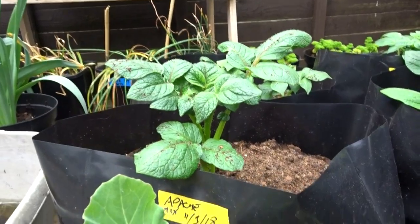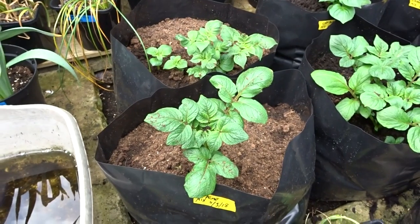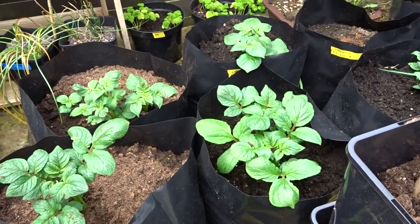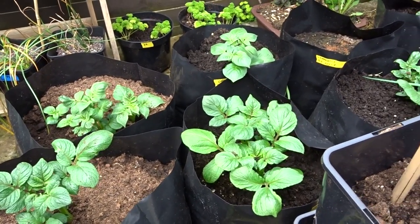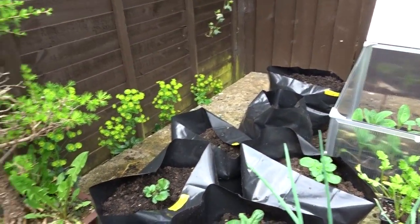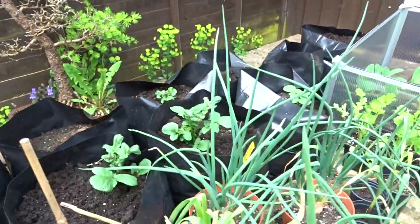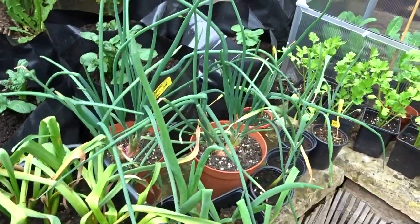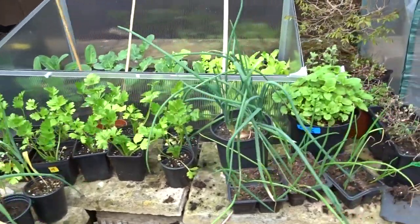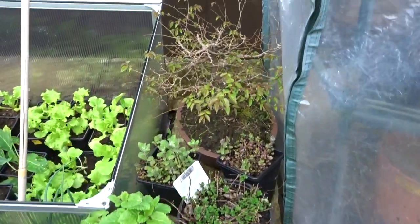Really shooting above the pots now, so what was that, 11th of March. Did an experiment with these. Some are in a mix of my own and some are in proper proprietary potato fertilizer. So loads of them all down there. And then the old one of my bonsai trees at the back. Loads of onions and shallots and things. We've got here celery. More onions just sat here on the raised bed roof. The herbs from last year. Another bonsai tray.